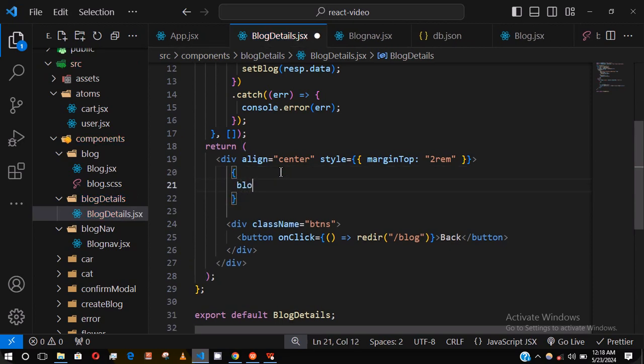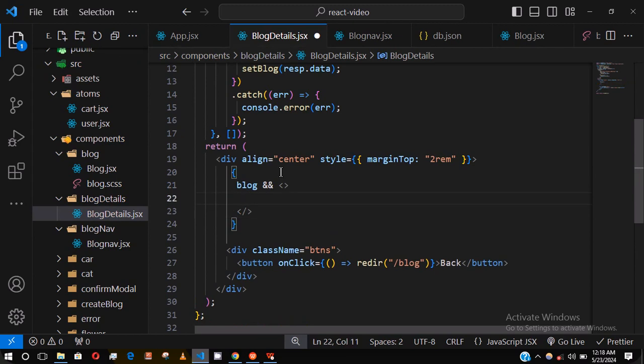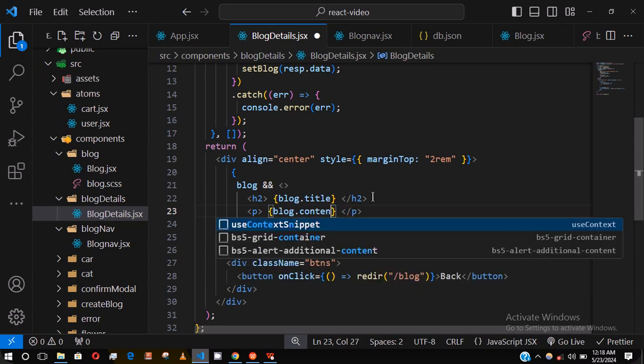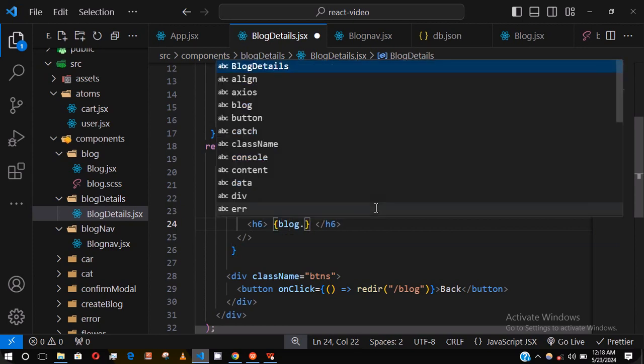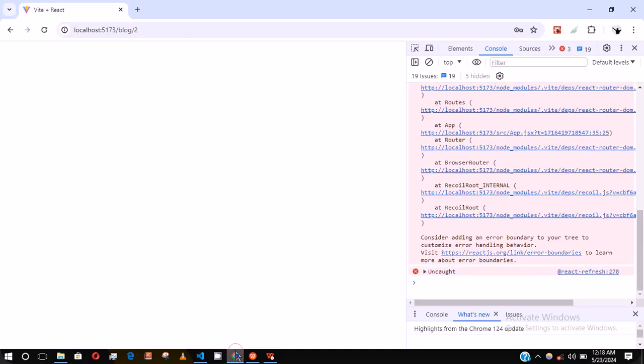So if blog is true, then you should render the following. We have our h2, so we have the blog.title, then we have our paragraph, blog.content, remember, then we have the author h6, blog.author. So that is it. So let's look.